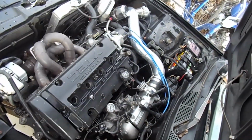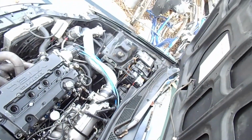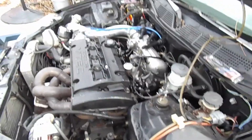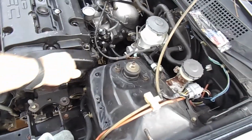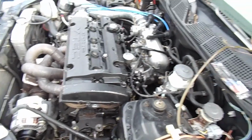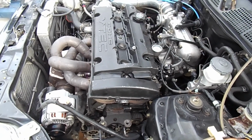Alright, what's up guys? So back to the Honda Civic. I try to beat the daytime, see how much I can get done before it gets dark. Still gonna try to push to work on it even if it gets dark. We'll see how far that goes. I'll probably install the timing belt at least today. I forgot that this has to get cut, so I'm gonna try to tackle that too.